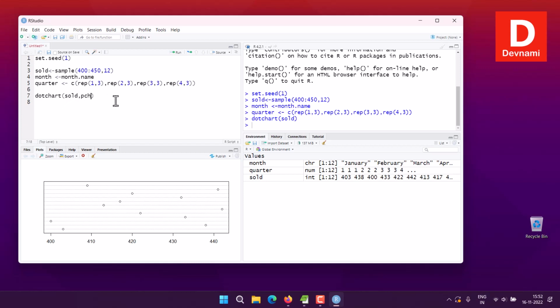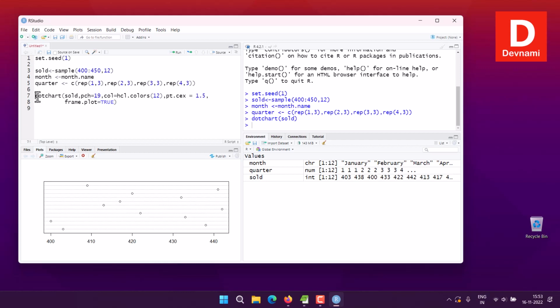For that I can use pch value set to, let's say, 19, then color set to hcl.colors, with value 12, then comma, cex value set to 1.5, then I can use frame.plot and set this to TRUE.